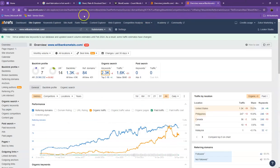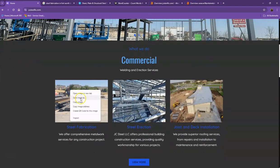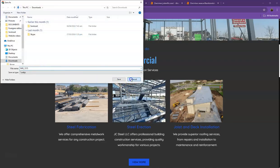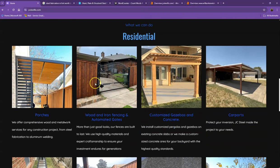Another thing we'd like to share about keywords is what we call the hidden keyword. For every photo that you have listed on your website, you can rename them with a hidden keyword instead. That way you'll be able to have more hidden keywords added into your website. And not only that, of course, make sure those keywords are not repetitive on your website as well.